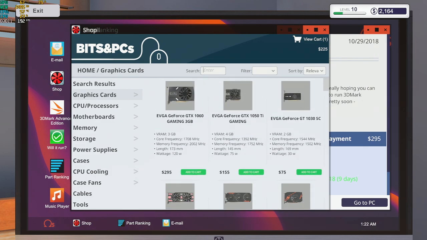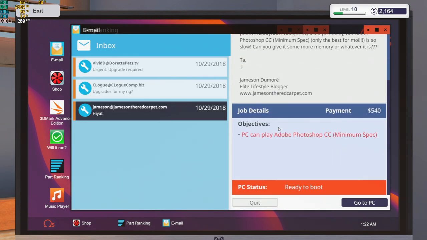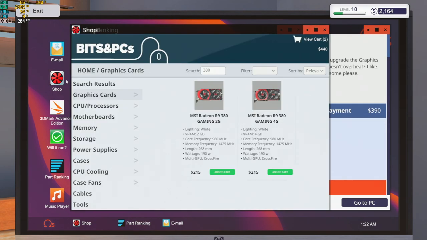Alright, what'd this guy have? He has like a 290 or something like that. So let's also check out the 380s for this guy. What's his price? We could do that. This guy needs some liquid cooling.